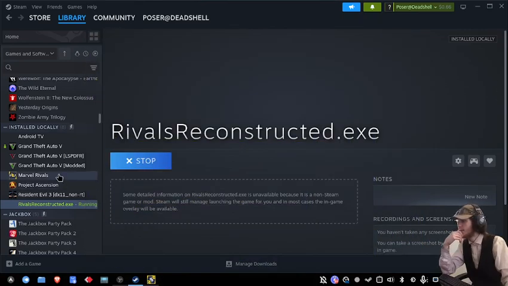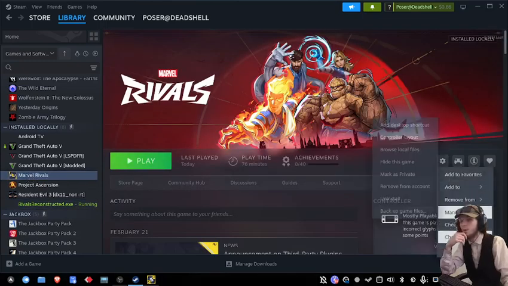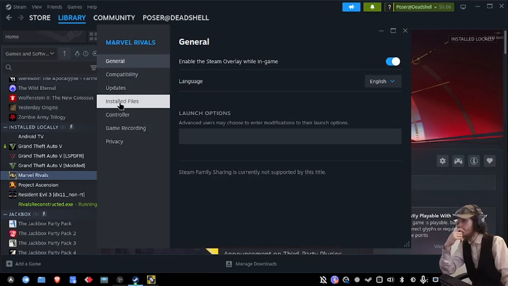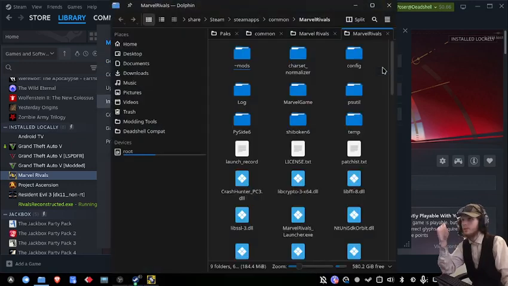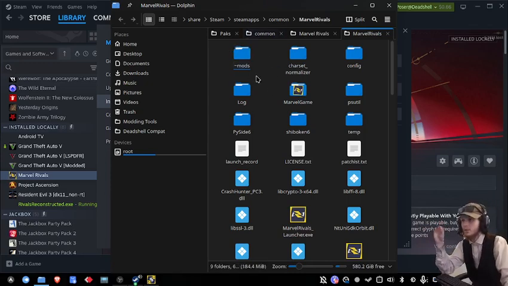We can minimize out of that temporarily because we're going to go back into our Marvel Rivals. For some odd reason, when it's running through Proton it places the mods directory wrong.